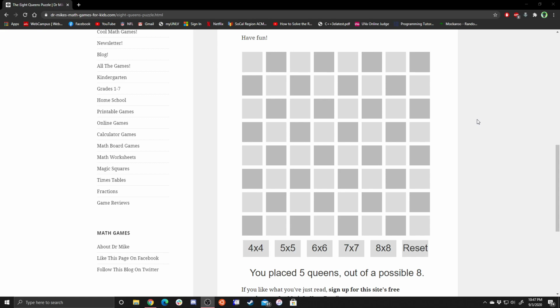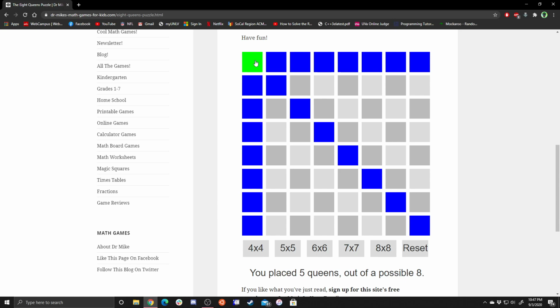So for test input 1, the user gave row 1, column 1. They wish to put a queen in that spot. Okay, so row 1, column 1, we put a queen over here. And notice, hopefully you can see a difference. This is a green box right here, and the blue boxes are the unsafe locations. So hopefully you can distinguish between that. They should have not used green and blue here, but it's okay.